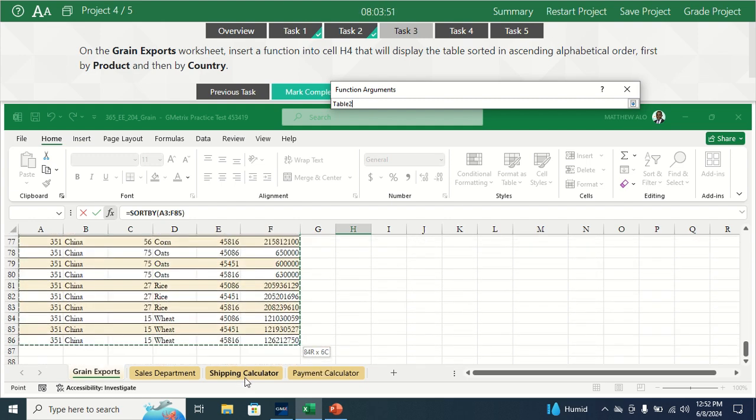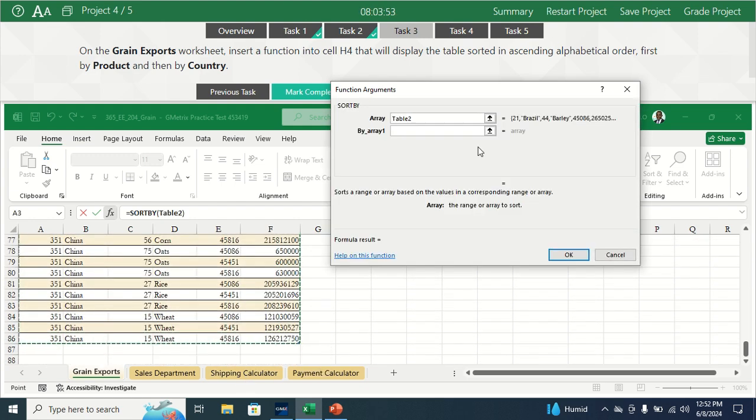Just select that, and sort by array 1, sort by products.